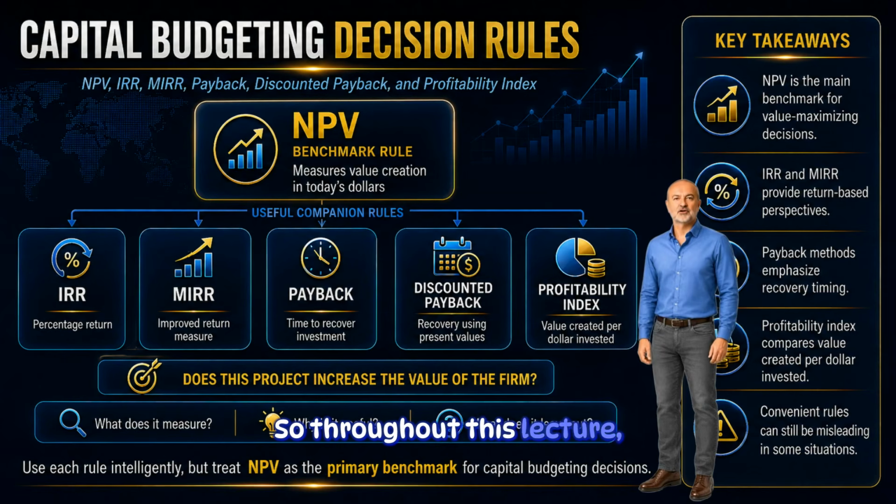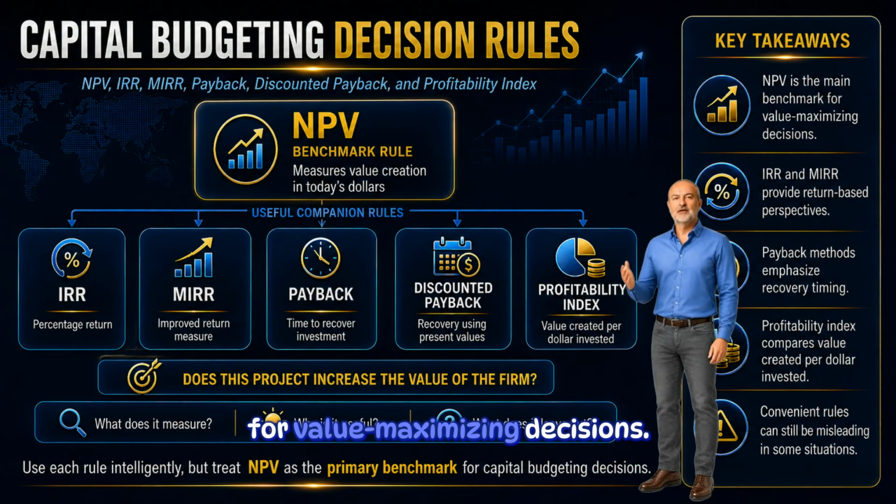So throughout this lecture, we will ask 3 questions for each method. What does it measure? Why is it useful? And what does it leave out? By the end, you should be able to use these decision rules intelligently, compare them carefully, and understand why NPV remains the main benchmark for value maximizing decisions.